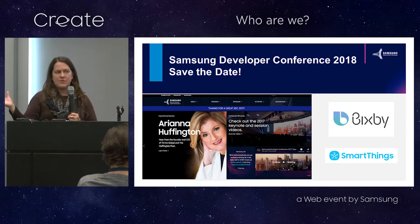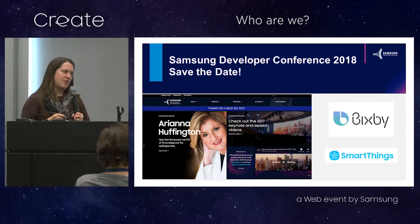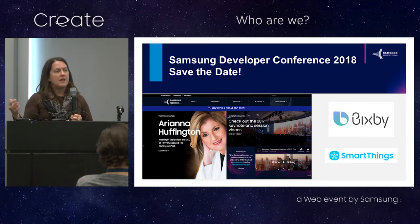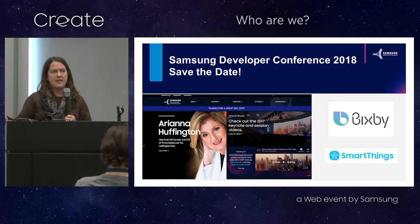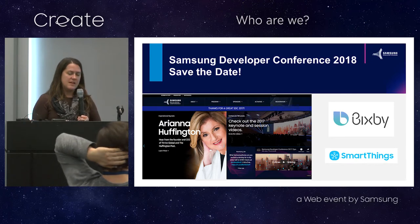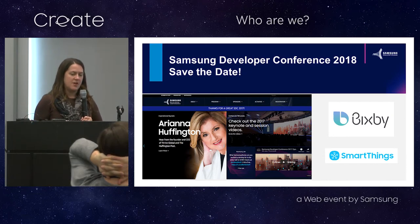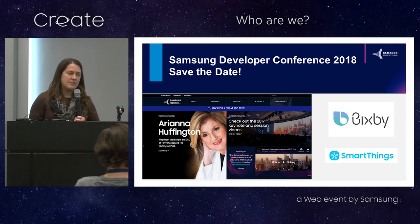How many of you have been to a Samsung Developer Conference? Every year there's an annual Samsung Developer Conference in the fall in San Francisco, and all the different teams from around the world at Samsung come and talk about the different technologies. This includes Samsung Internet, Tizen, and Galaxy. Two of our big up-and-coming technologies are Bixby Voice, our voice AI assistant, as well as SmartThings if you're doing anything for the Internet of Things. We're going to be announcing the date very soon — it'll be late fall in San Francisco — so please stay tuned.